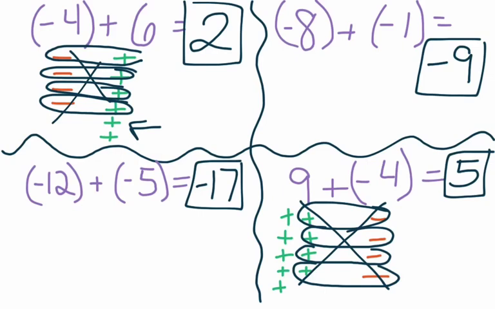Going to the bottom left, it was the same thing. We had -12 plus -5. Since both of them are negative, I knew my answer would be negative, and I just did 12 plus 5, which makes 17. So -12 plus -5 is -17. And our last question in the bottom right was 9 plus -4. I did draw this one out since I had positives and negatives. We ended up with 4 neutral pairs again for this problem. Those neutral pairs cancel out, and I was left over with +5.